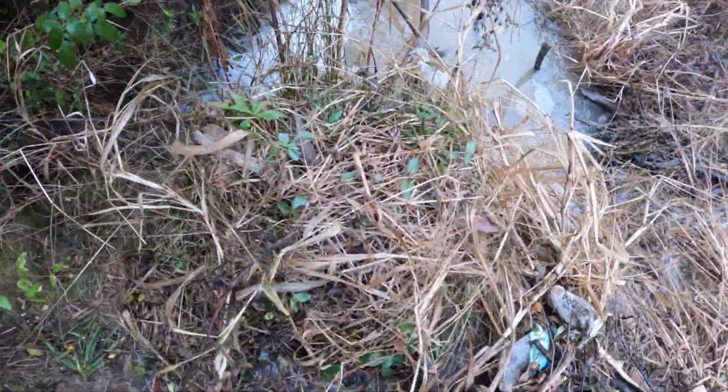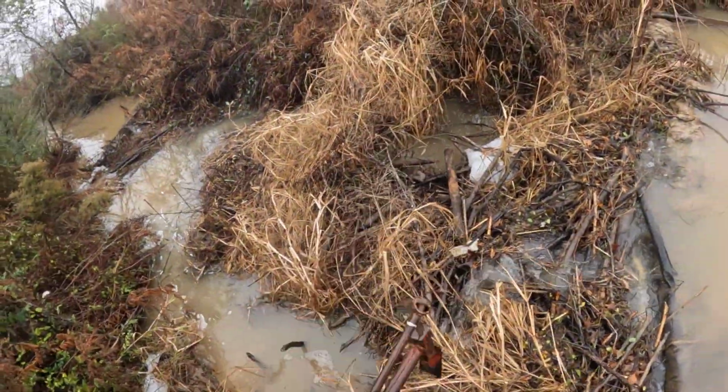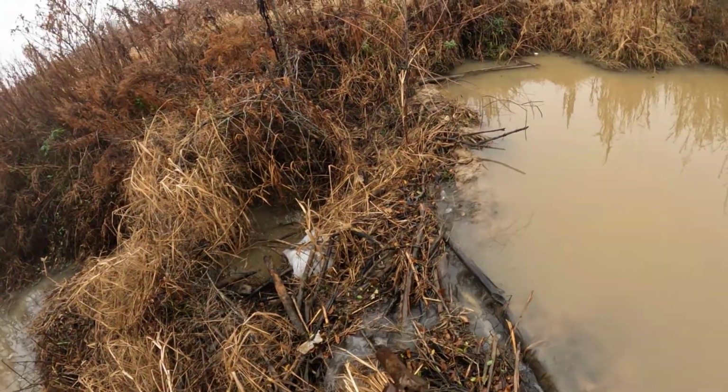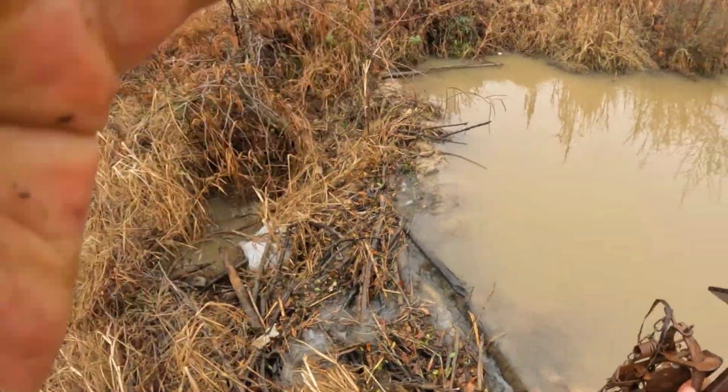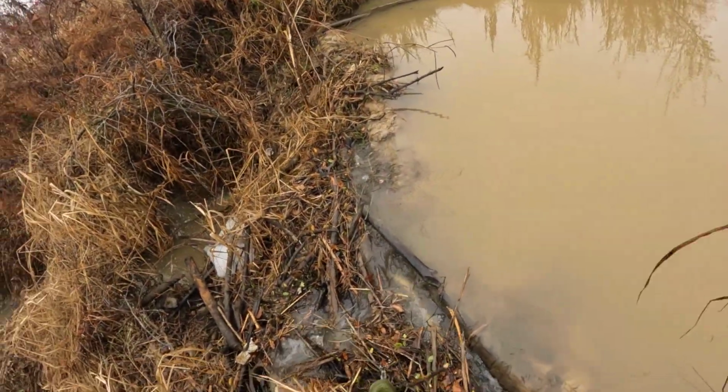So let's step over here to this other side. We're going to do the same thing over here on this crossing. Then I'll climb down and I'll put two more in the bottom. And yep, we'll have this guarded on these side crossovers for otters when they come through.